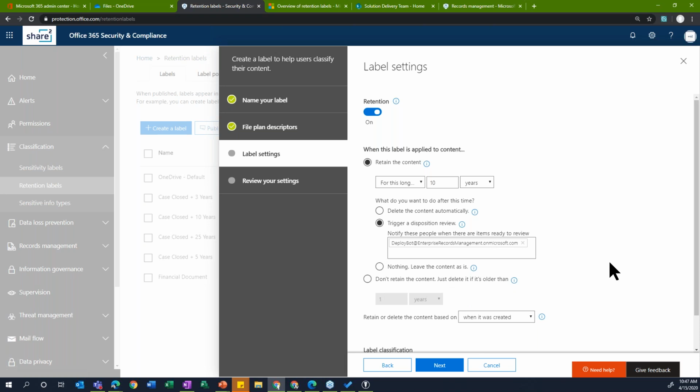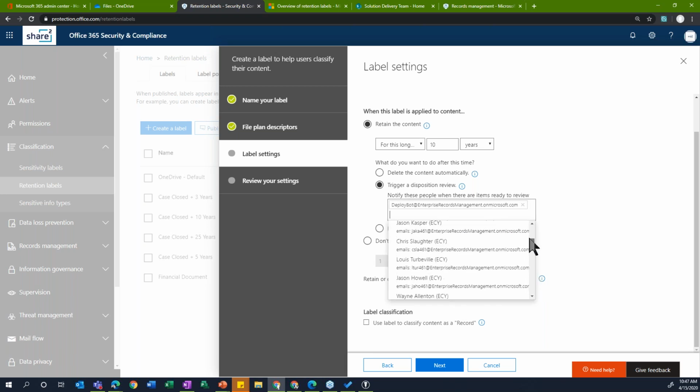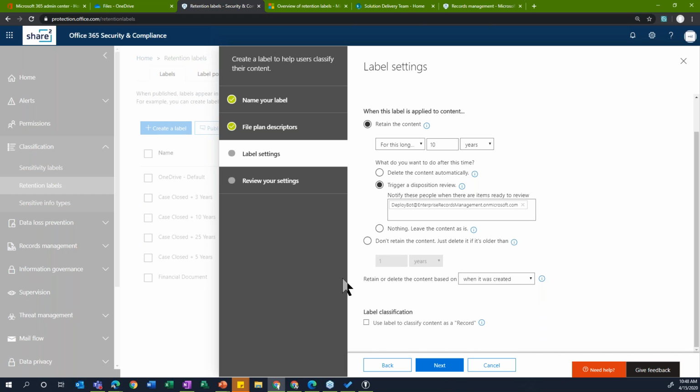So if you need to change who's going to review disposition for a certain label, you have to come here to do it. You can't just adjust the membership of a group that you've defined that should be responsible for this. So that's another missing piece, and again, this could change next week. It could be that next week we have the option to choose groups in here, but for now we don't.